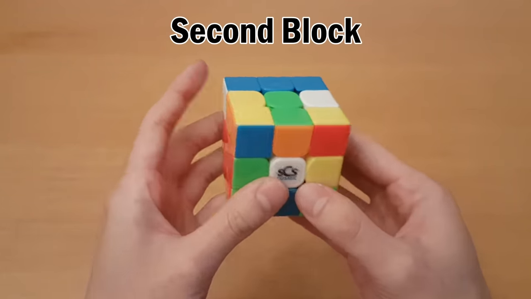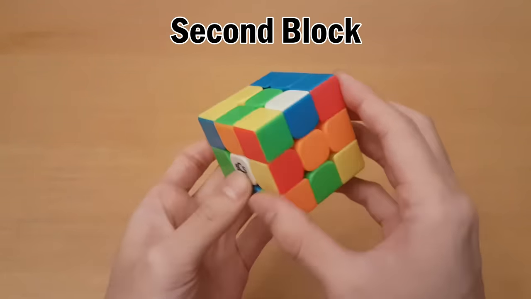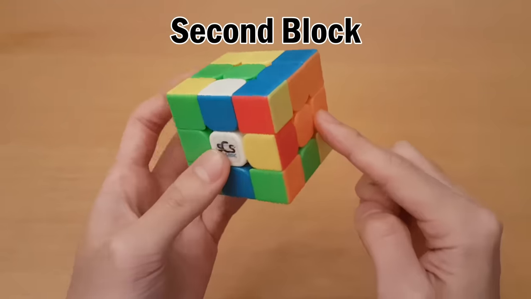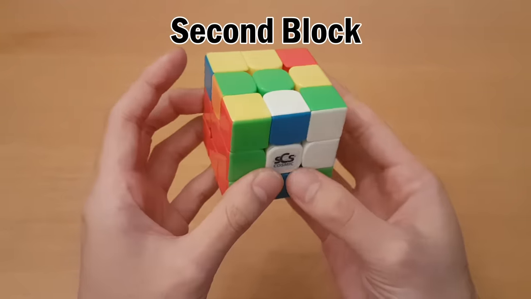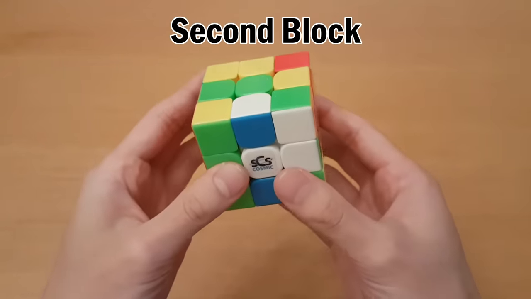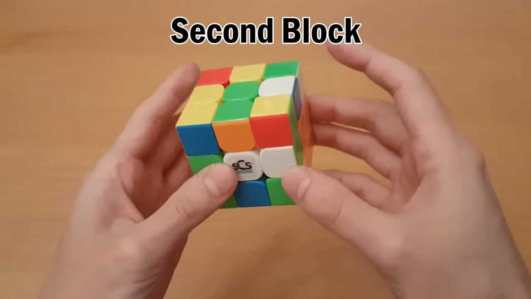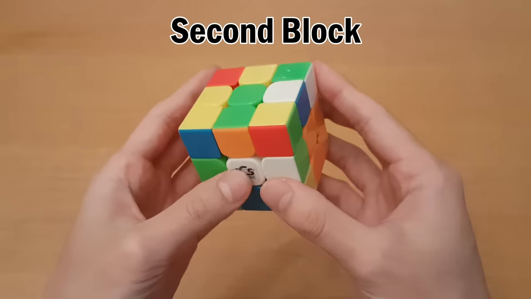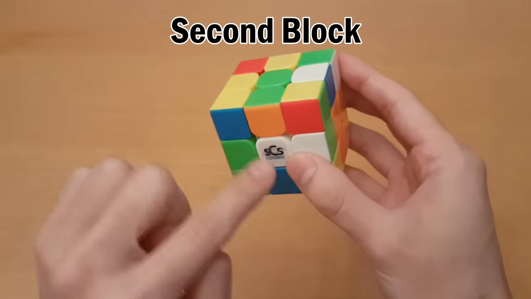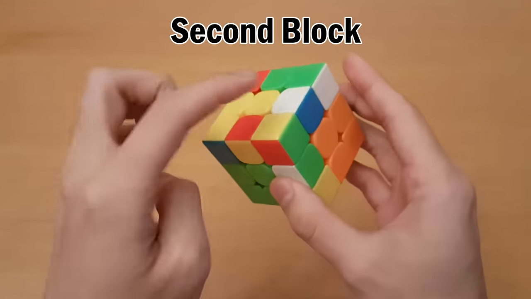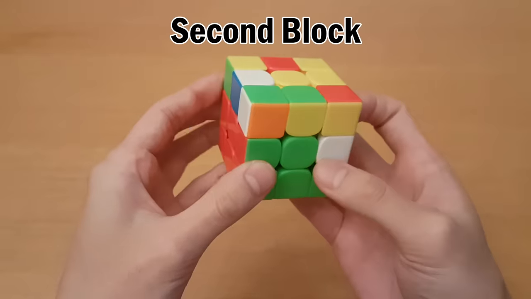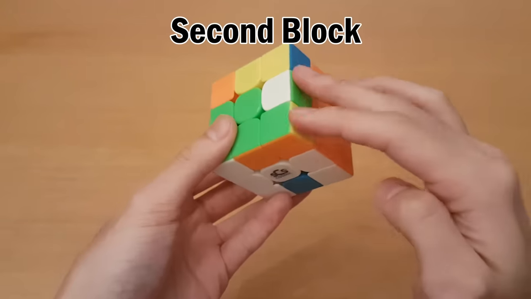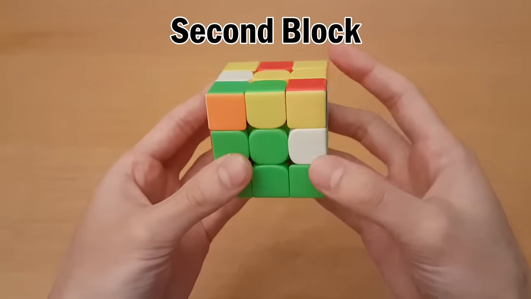So there's some really cool pairing tricks you can do because the M slice is freed up. Now we can just connect it to the edge over here, and then now we have these two left. So what we could do with CFOP, we could do it like this, which would have the pair at the back. So preferably what we could do instead is move this down into the bottom layer, move the edge down, then move this one back over here. Now in order to insert this into here all at once, you can just do it like this.